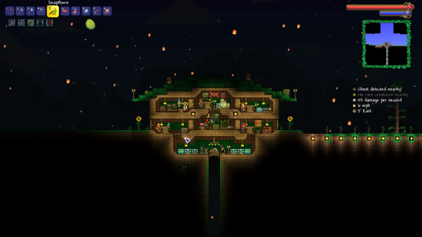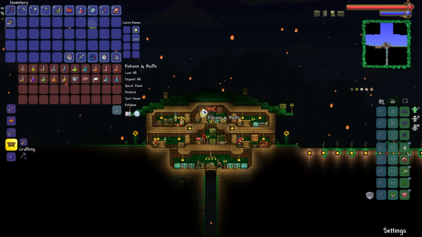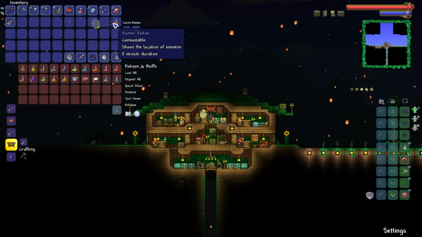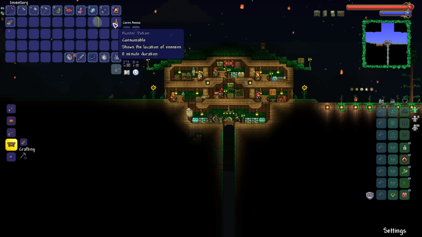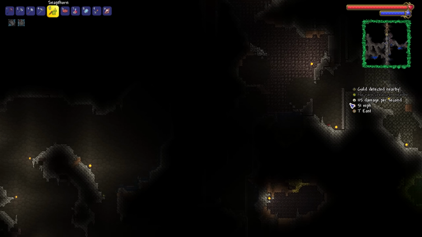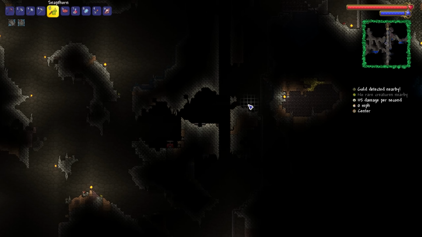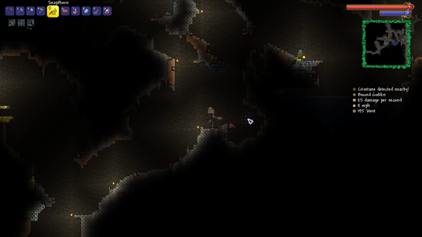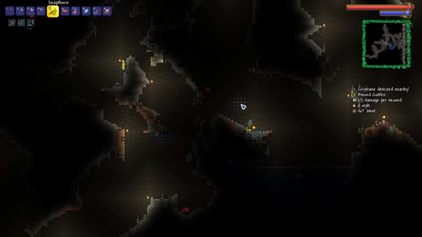Alrighty, so while we wait for the trees to grow, I figured we'd be nice and productive, and we're going to go searching for the Goblin Tinkerer. As you guys probably know by now, the easiest way of revealing his location is with a Hunter potion, because he glows up green. And better still, we do have a rare creature detector, which should help us detect the rough location of where he may be. Ooh, Bound Goblin is there. Oh, there he is. Hey!